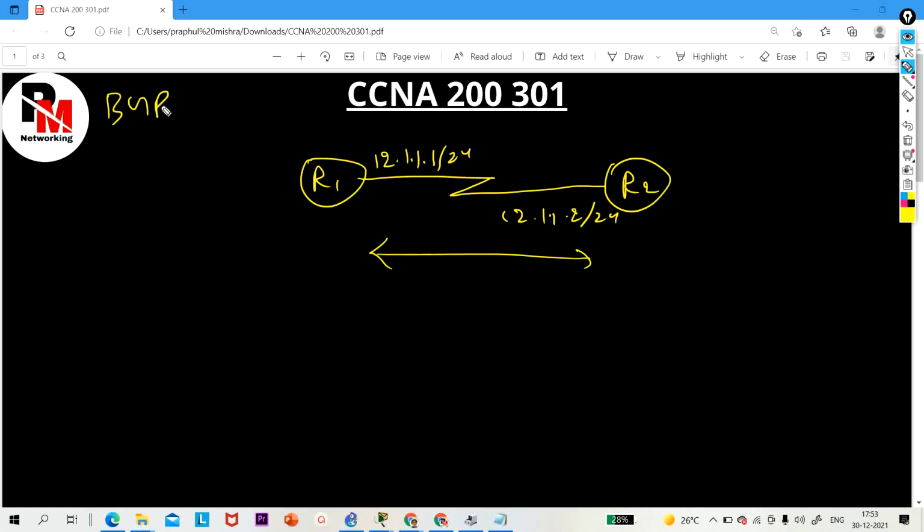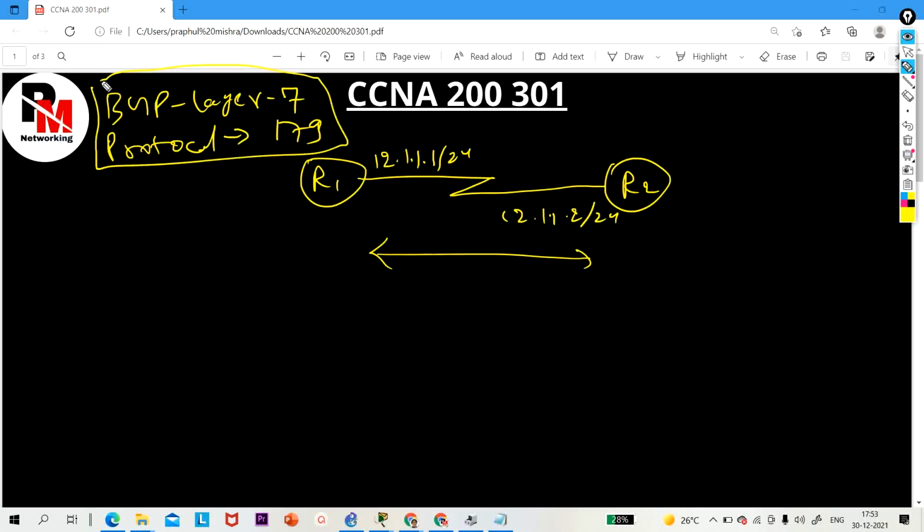So BGP is a layer 7 protocol, and the protocol number of BGP is 179. Am I right? So I will configure BGP statically. I will configure a static neighborship between R1 and R2.